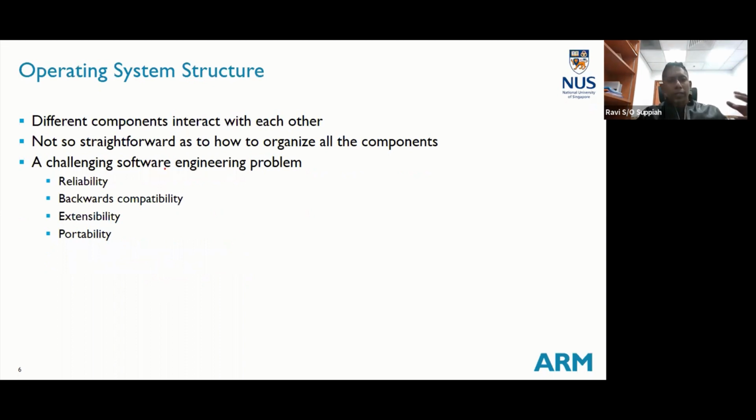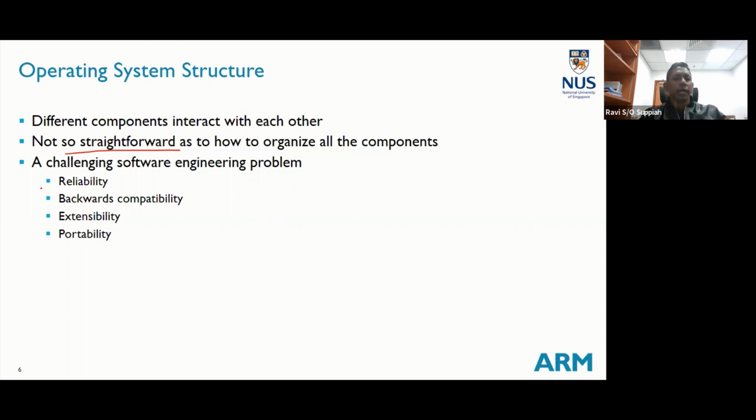Okay, so in the operating system structure, it is not so straightforward. Why? Because you need to rethink your whole thought process. In a sense, you are now trying to break up the old model of thinking where you have a linear structure and then you have interrupts, and now you want to break it up into a more modular system where every module behaves independently. Correct. So it is a challenging task, because you need to think of a few different things.